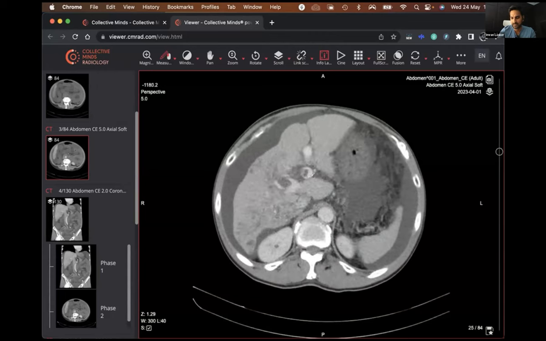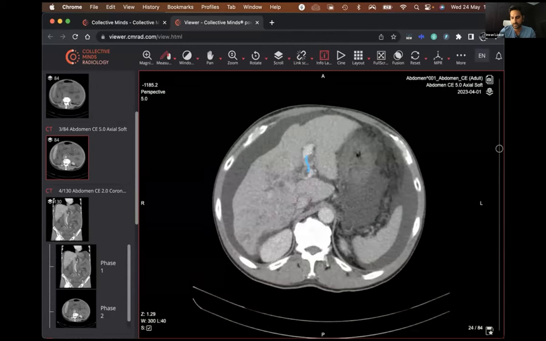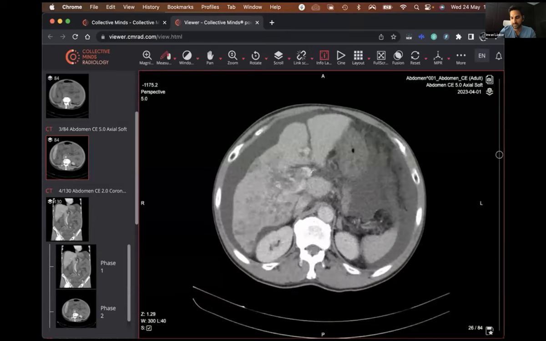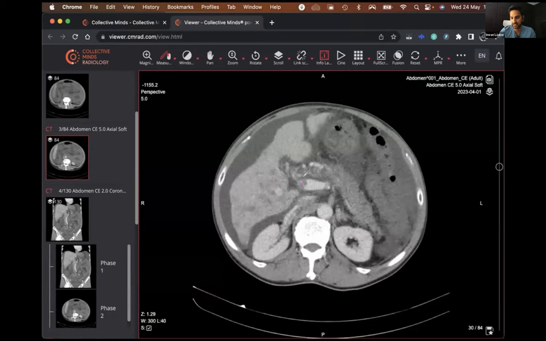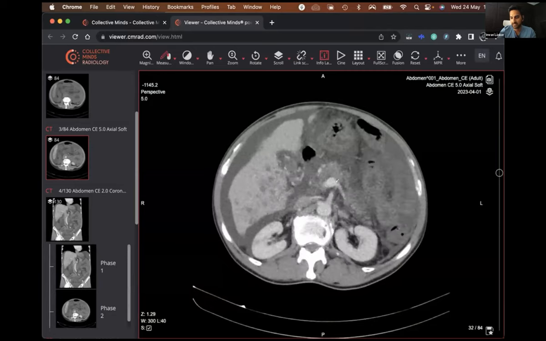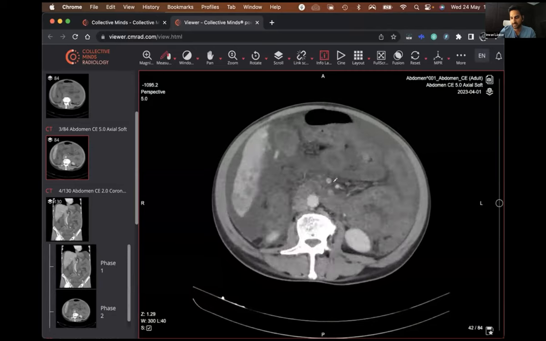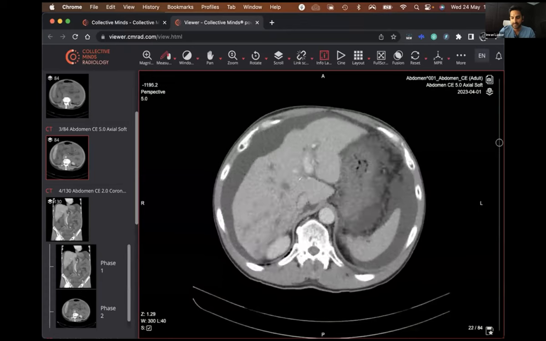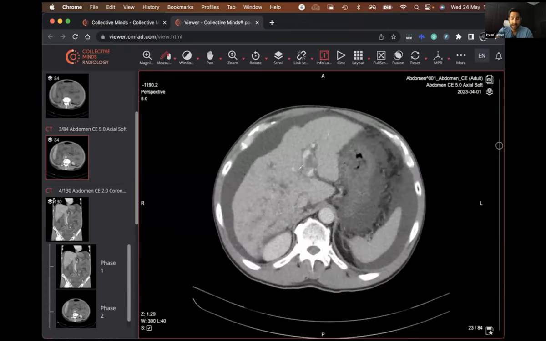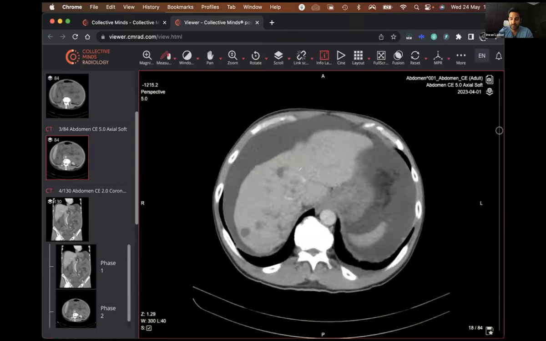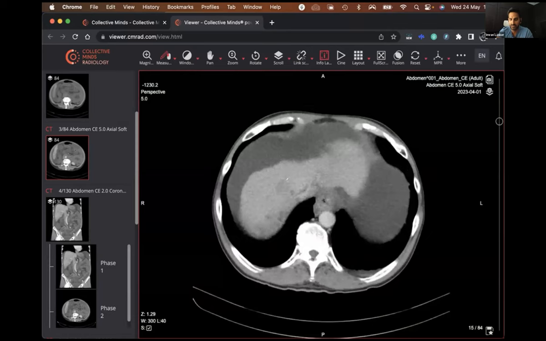So you've got what looks like a filling defect. And look, this filling defect goes all the way to the left lobe of the liver as well and stops there. How far does it go? And all the way down? Actually, look, it feels like it goes across that way towards the splenic artery, but you can't, and splenic vein. So this is probably one of the biggest portal vein thromboses I've ever seen, because look, the entire right lobe of the liver, all the portal veins are pretty much blocked up.